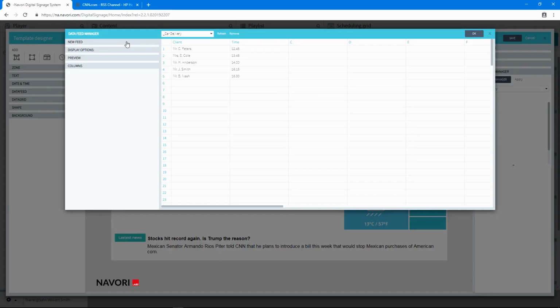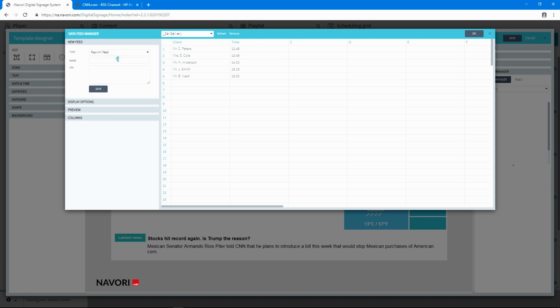The Data Feed Manager lets you access and manage all of your data feeds. You can bring in the following types of data feeds: RSS and media RSS feeds, XML feeds from any external source, SQL Server hosted feeds, Twitter postings, Facebook page postings, Google Calendar appointments, and Microsoft Exchange appointments. We're now going to look at each type of data feed and go over their respective settings. Let's start from the top of the list.